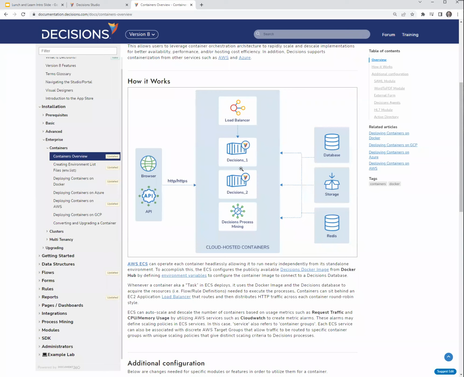In our world, all of the data, like the configuration entities or the designer entities, is stored in the database. So when a server comes online that's pointed at a database, like when you add a new node in a cluster, that thing comes online, and then it reads out all of the flows and the forms and everything out of the database, and so it unpacks all of its contents for you from the database.